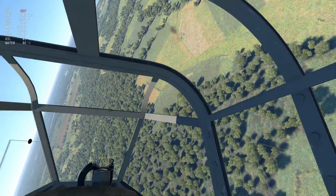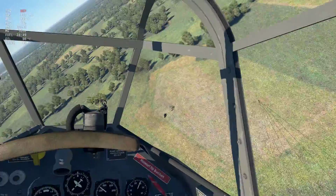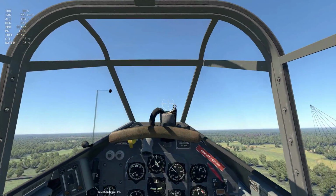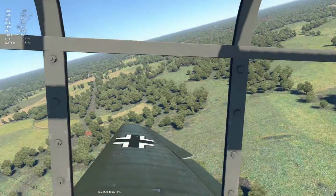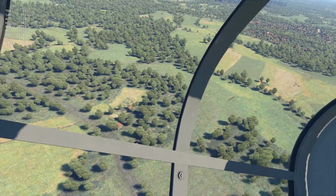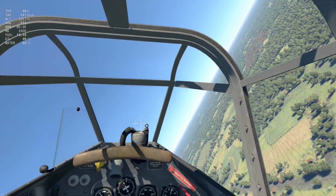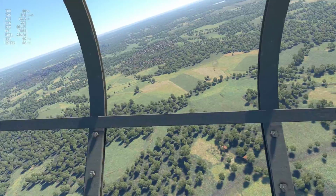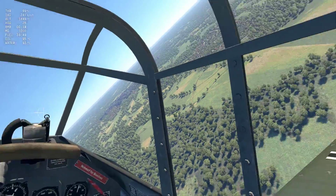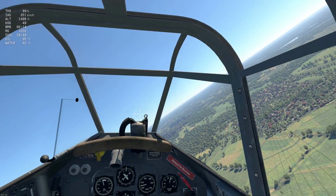And what is important, my aiming point was a little bit too far. Still I killed the truck, but you see, if you dive in such a steep manner you can point your gun sight directly on the target, and normally you should hit the target right on. What is important, in this case you saw the Ju-87 has good air brakes and a low speed, so I could dive down to a very low altitude and still recover from the dive.